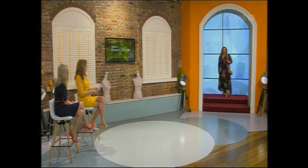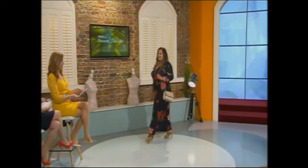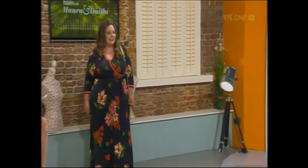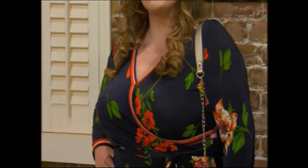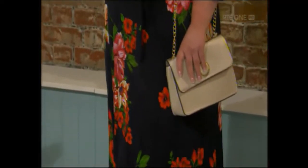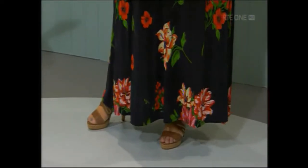We're going to start with a beautiful maxi style that is very wearable for Sunita. It's a really lovely flowing maxi — I love the print. This is 72 euro. It's a lovely light summer jersey, very flattering on the silhouette. It's a navy and red poppy print jersey maxi with a sports stripe along the faux wrap of the bodice and along the three-quarter length sleeves. You can wear this with any footwear — a white runner, a sandal, or a flip-flop in summer, or dress it down with a denim jacket.